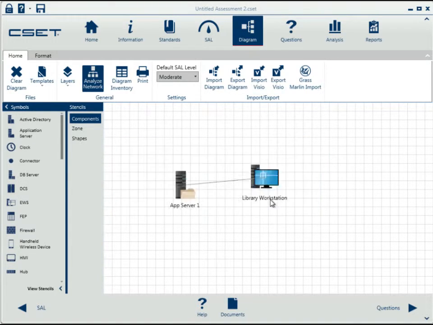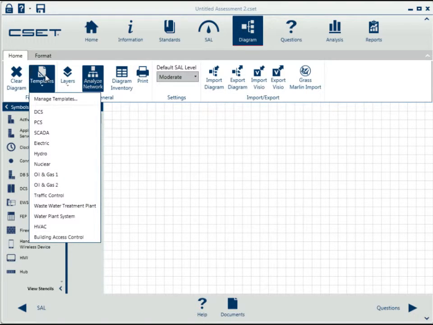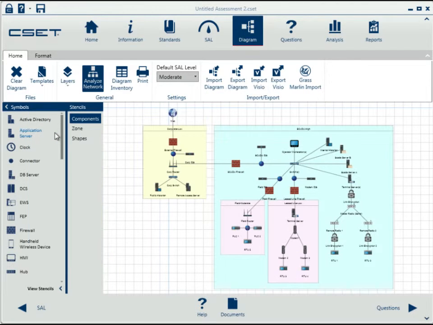For more complex networks, you may load and then modify a pre-built network template. You also have the option to import a diagram created in other sessions of CSET or created in Microsoft Visio. CSET will then generate question sets based on the diagram contents to determine the security compliance of the system.